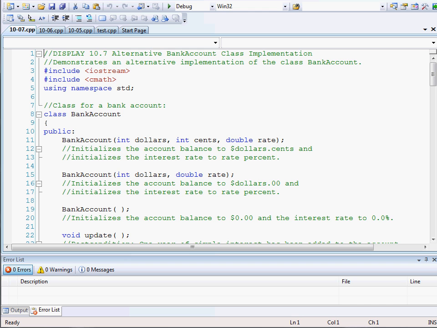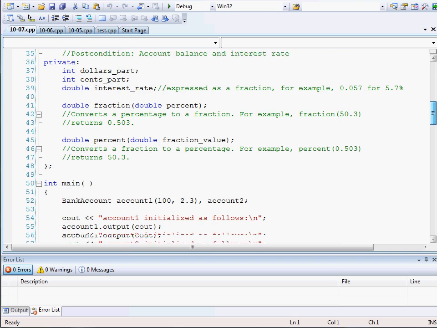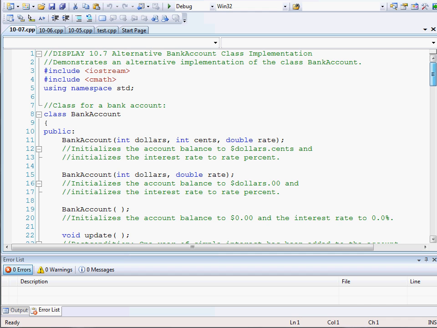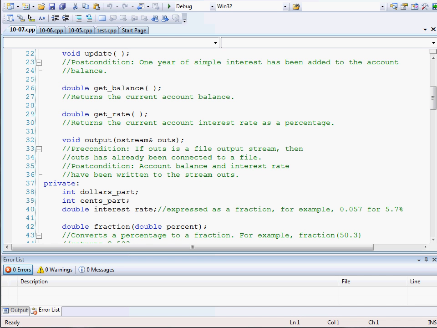You would get your new object and so forth. 10.7 shows you how they have changed the implementation of the bank account class in such a way that the interface doesn't change at all. And even though they have made some significant changes to how it works, including how the data is stored internally, a program using that class would not have to be altered. It would just have to be recompiled.